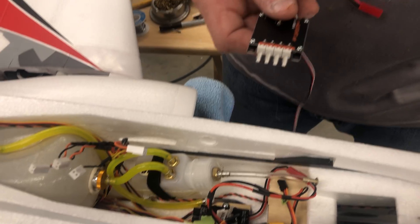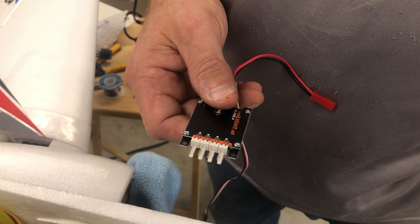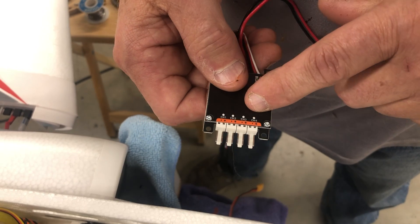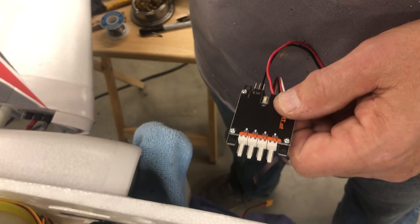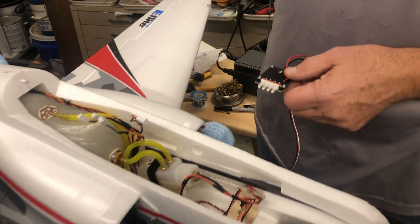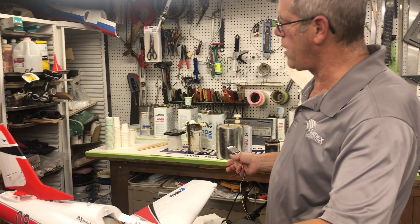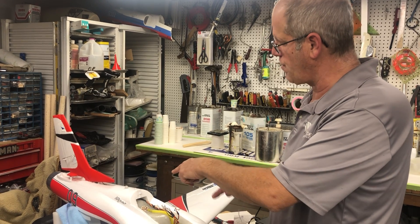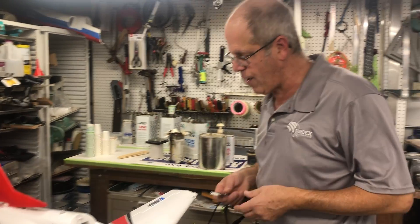Here's the controller — it's got four channels. Channels one and three are basically blinking all the time, and two and four are not. Channel four is strictly for the nose gear, channel three is for the upper and lower lights on the fuselage, and channels one and three get the lights on the wing and the vertical. I like the flashing lights on the wing to be at the same sequence as the one on the vertical, and the one on the fuselage to be a different blinking pattern than the ones on the wing and vertical.